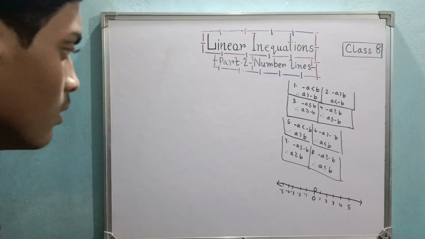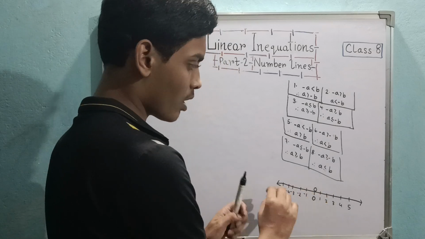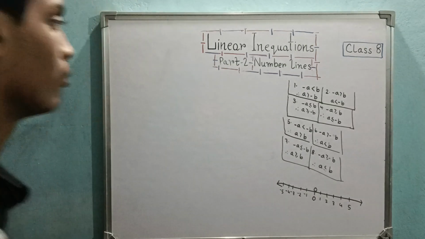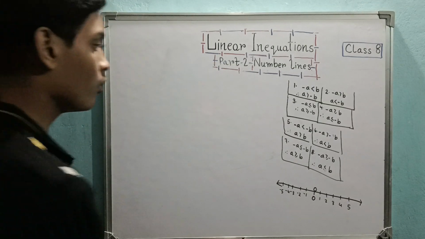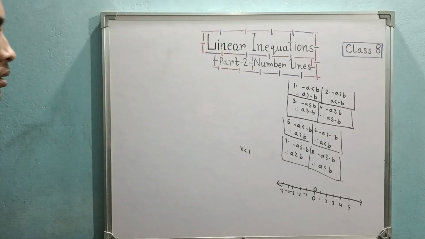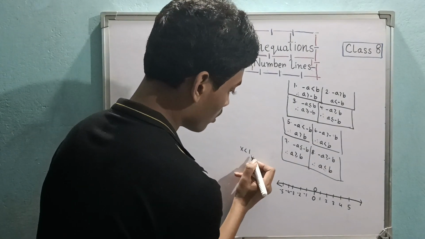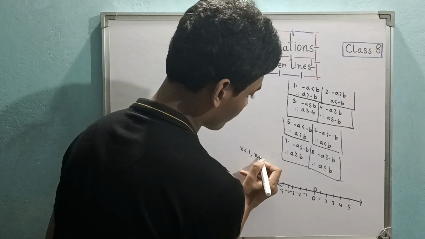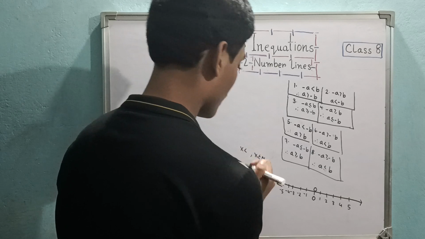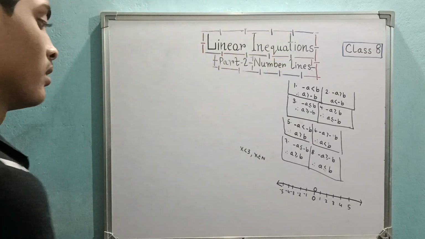Okay. So this number line, it is endless. We are drawing up to a length. That's why these many values can fit. Now, suppose I have got a solution. x is less than 1. And suppose x is belonging to natural number. So let's see, x is suppose less than 3. And x belongs to natural number.